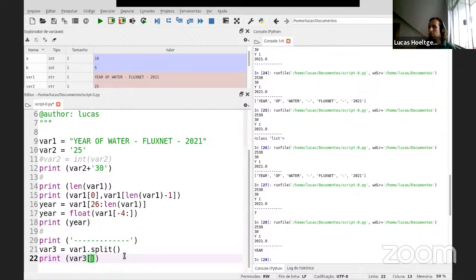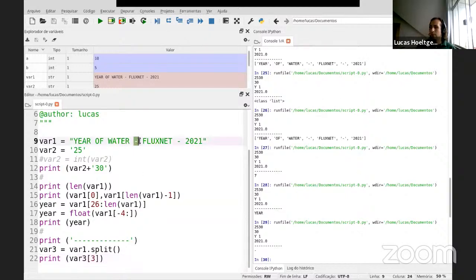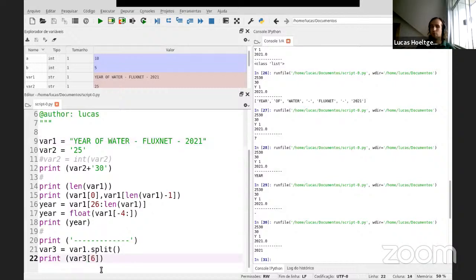Position 3 is this sign here, because 0, 1, 2, and 3. Then 4, 5, 6. So I can call position 6, for example. It's not a number yet, it's a string, because I did not convert it.